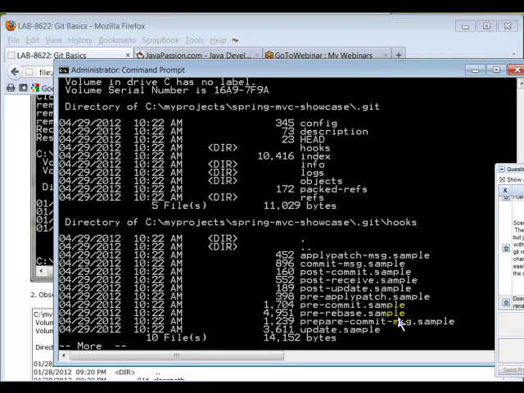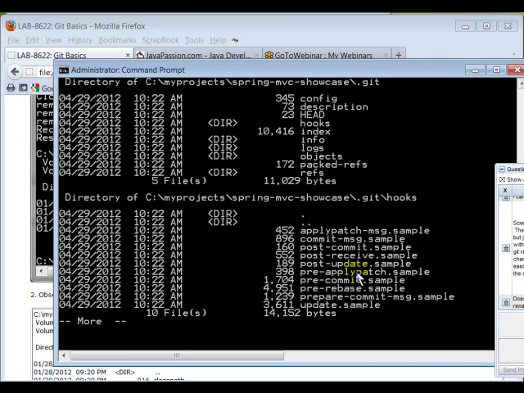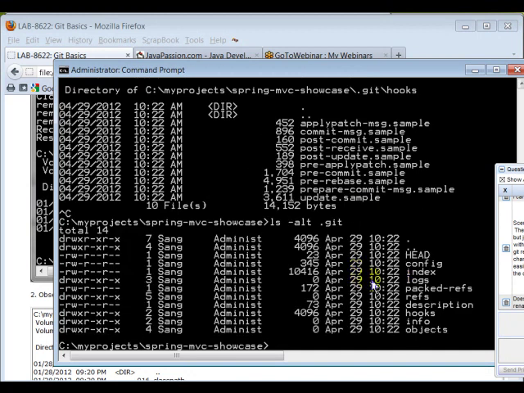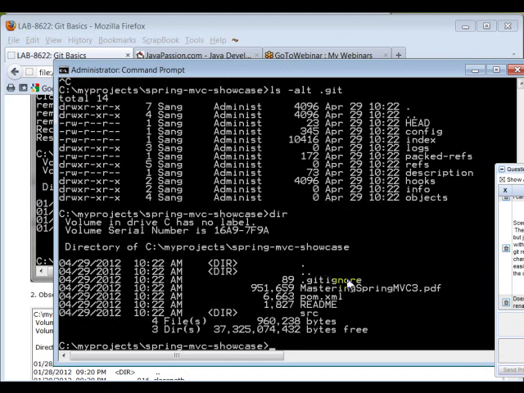Oh, okay. So it does have it. It just doesn't show in my dir. So if I say dir with the .git, yeah, it is there. If I say dir, it doesn't show it.